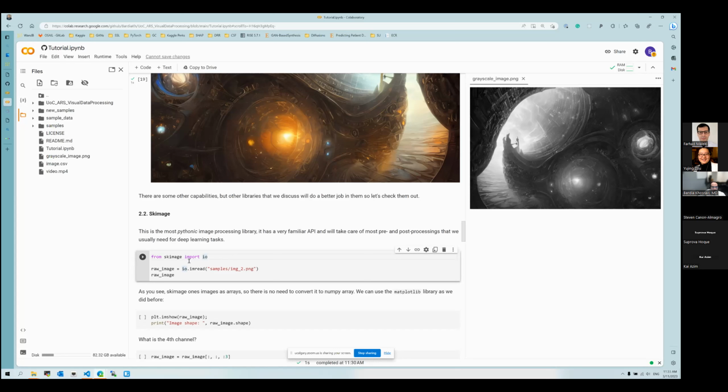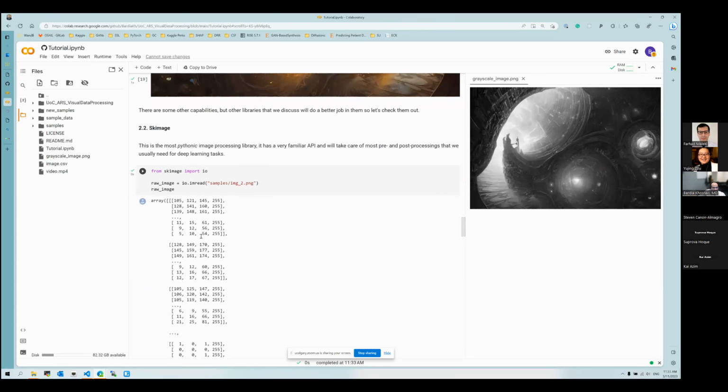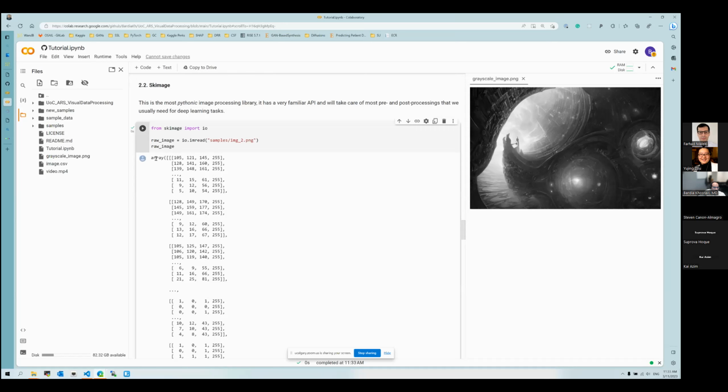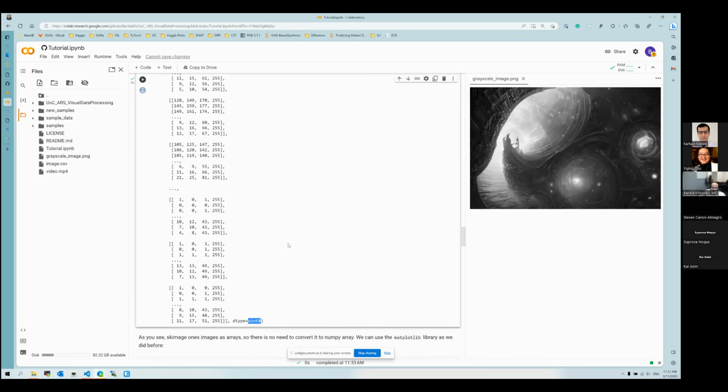For opening an image, you can use the io module from scikit-image. And if you run this, you'll see an array here. So you can see this is an array, and then the data type is uint8, as we mentioned.